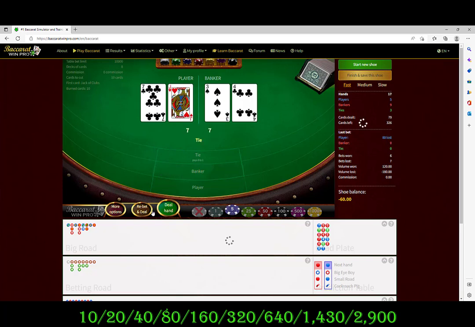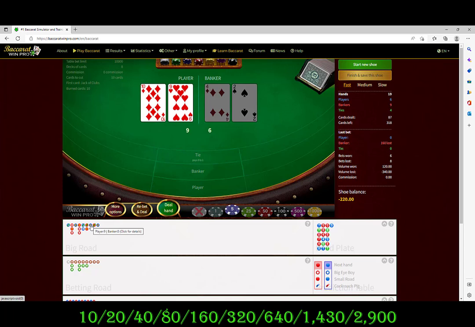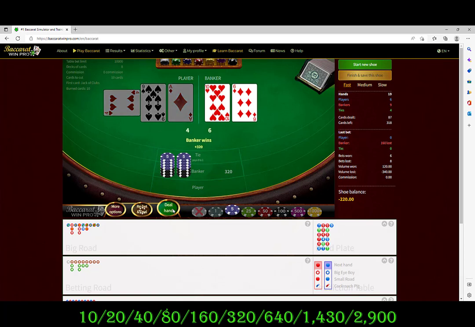And it's a tie. Let's do it again. Player won. So now, here comes the chop. Player, banker, player. Next bet is $320, and that's going to be on the banker. And let's hit that. And the banker won. So now we're going to stop here because we hit our goal, which is a $100 stop loss. This will probably continue, but we don't care.